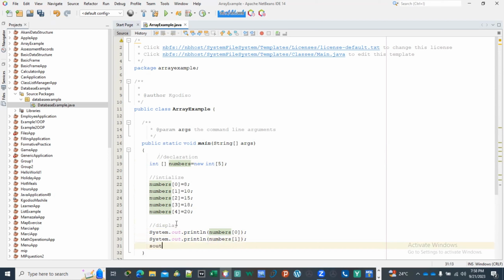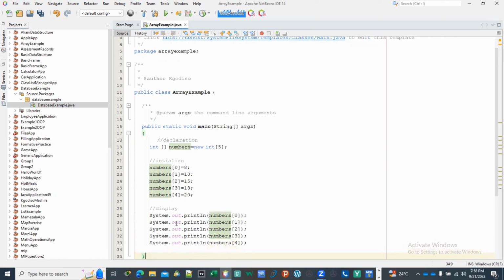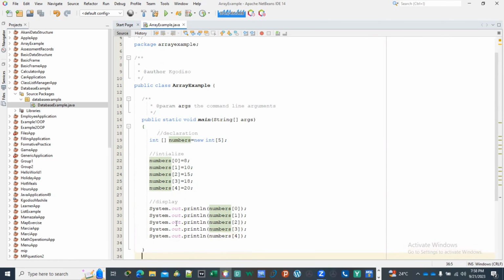System.out.println, then numbers in subscript number 2, system.out.println, numbers, subscript number 3, numbers, subscript number 4. So that is what is going to happen now.